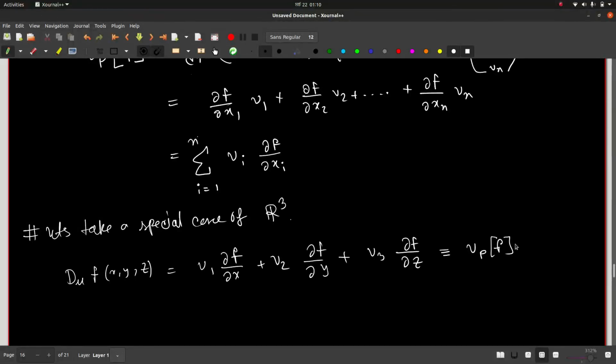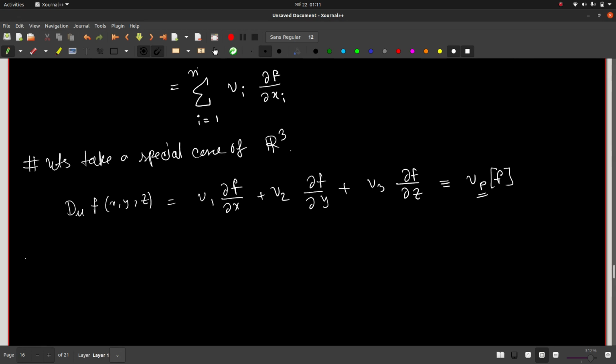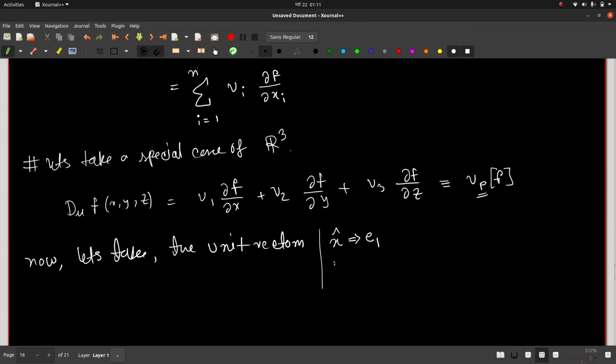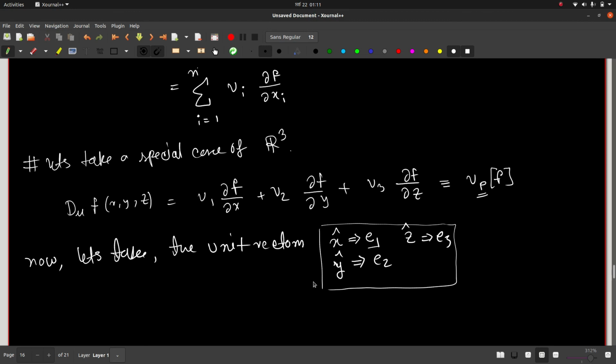So now what you can do is that instead of these vectors, that means the tangent vector at some points, what if we take the unit vectors? By unit vector I mean the basis vectors of x, y, and z. That means x hat, y hat, z hat. So here we are going to use a more general notation. Instead of x hat, we are going to write it as e1. Instead of y hat, we are going to write it as e2. Instead of z hat, we are going to write it as e3. So whenever you see this e1, e2, e3, you should understand that they are the basis vectors. And what are basis vectors again? These are the fundamental vectors that you need to make up any vector inside a vector space.